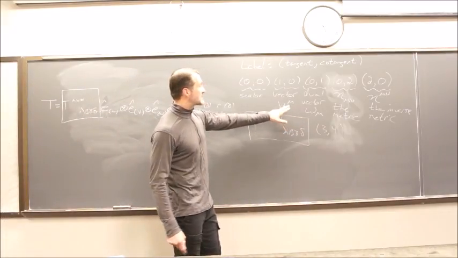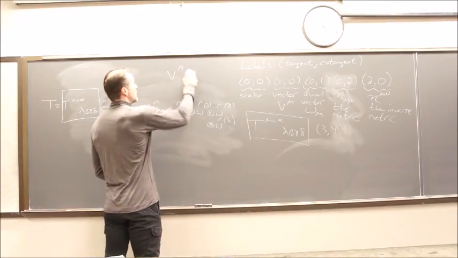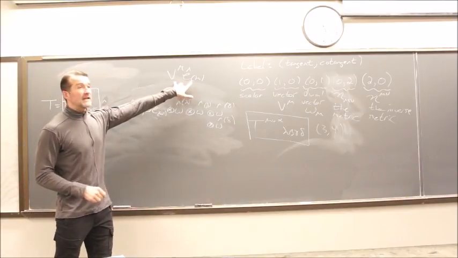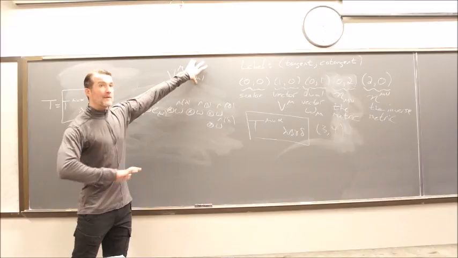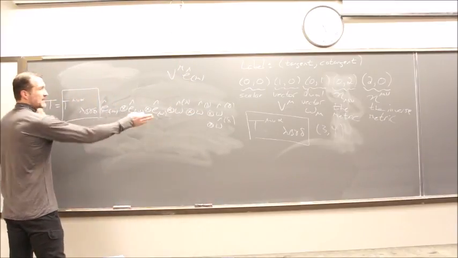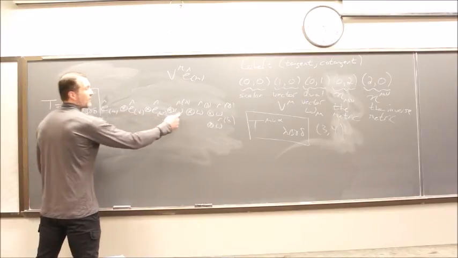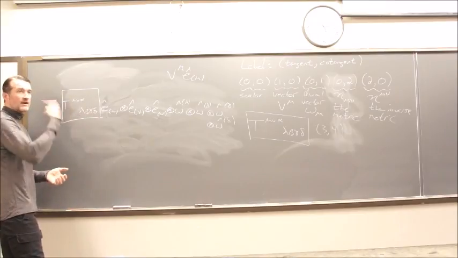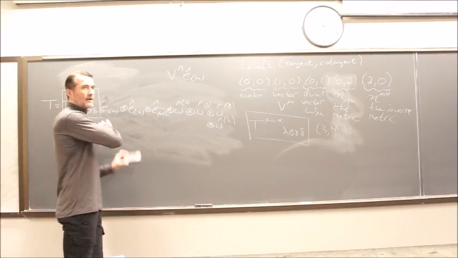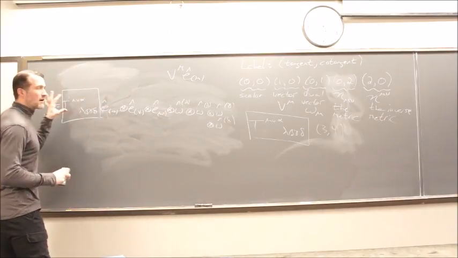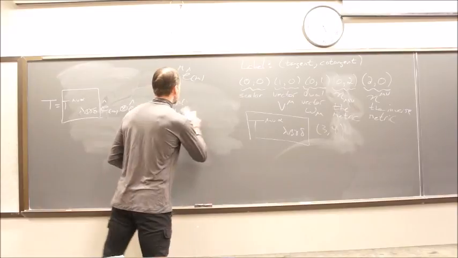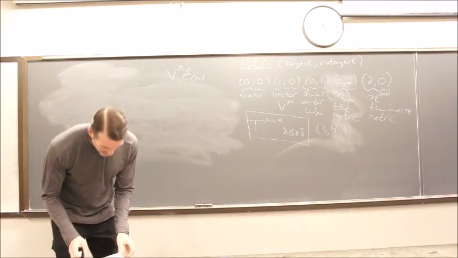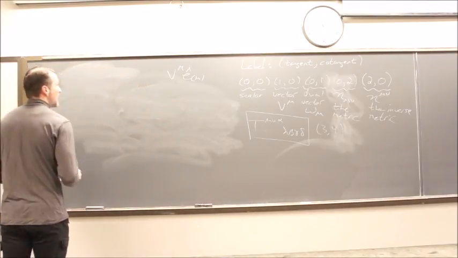That was the thing we talked about last time, where we said that a vector V mu, a linear combination of a bunch of basis vectors, is invariant because the components transform one way and the basis vectors transform in the opposite way, and they offset each other. The same thing is going to happen here. Each of these is going to transform if we do a coordinate transformation, and each index will also get a transformation which offsets it. So it's a consistent story as long as we're careful with our components, and you'll see what I mean by that in due time. And so yes, it's nice to abbreviate things.